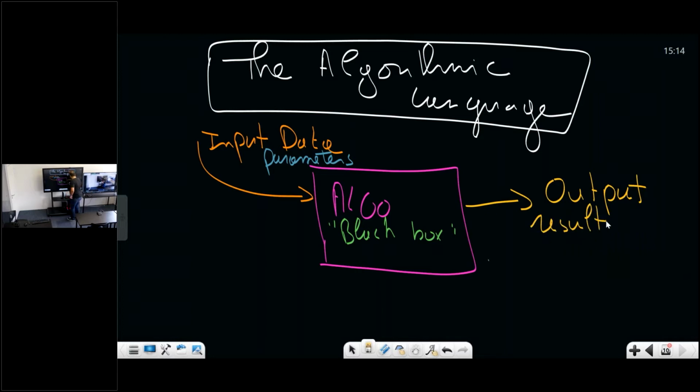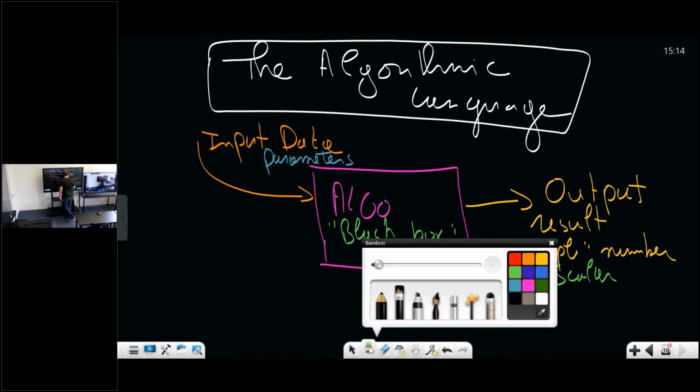Now, the result can be simple, like a numerical value, for example, a number. And we call this form of data a scalar data, meaning it has only one dimension with respect to the mathematical meaning.